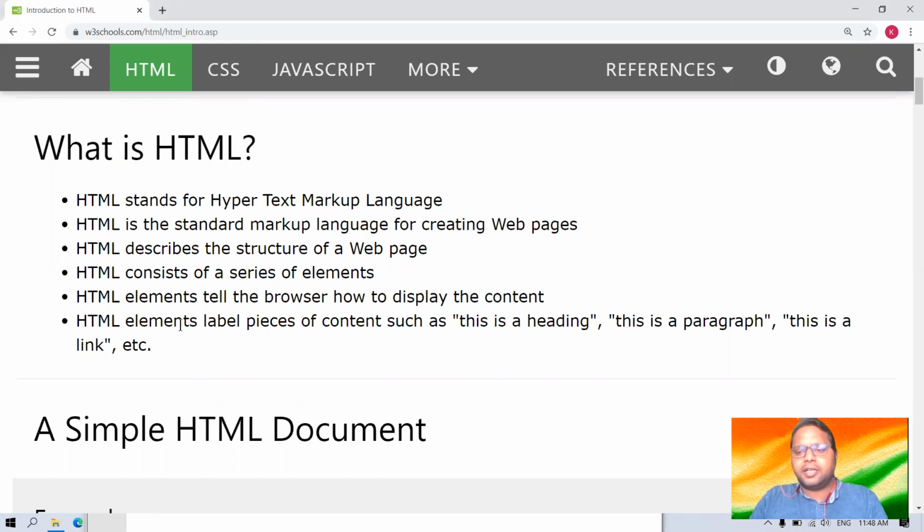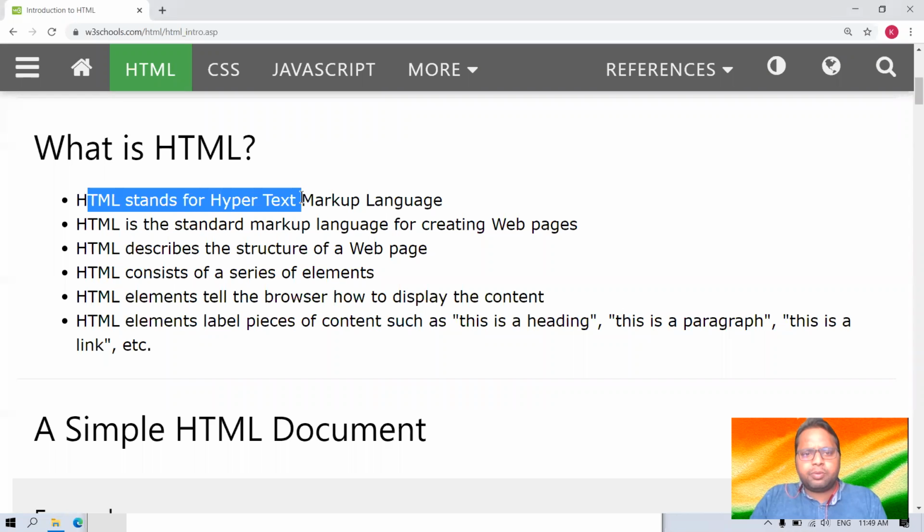So everything is designed in HTML. We'll start with the very basics and we'll gradually see how we can create sophisticated, complicated, big web pages. So let us begin with what is HTML once again.